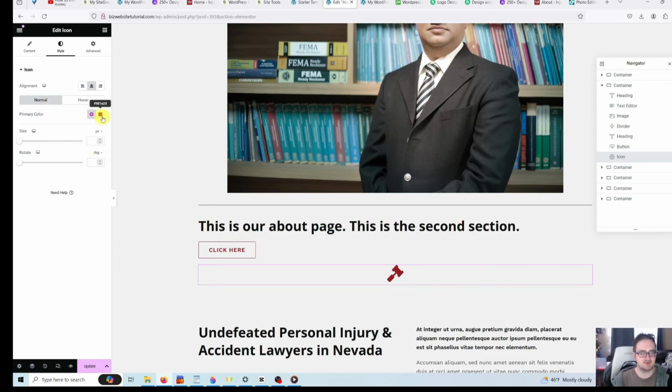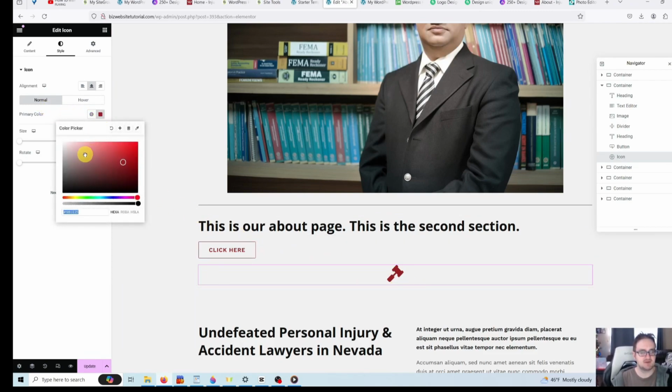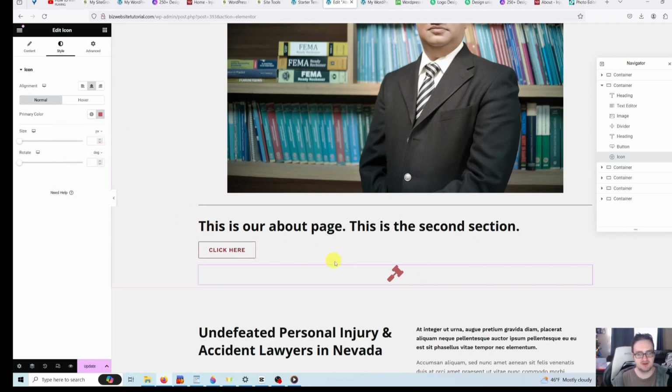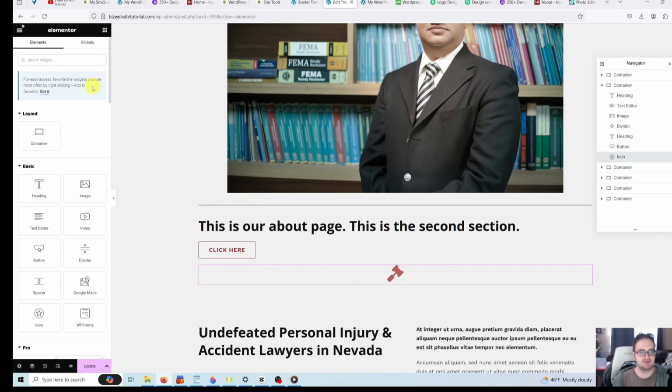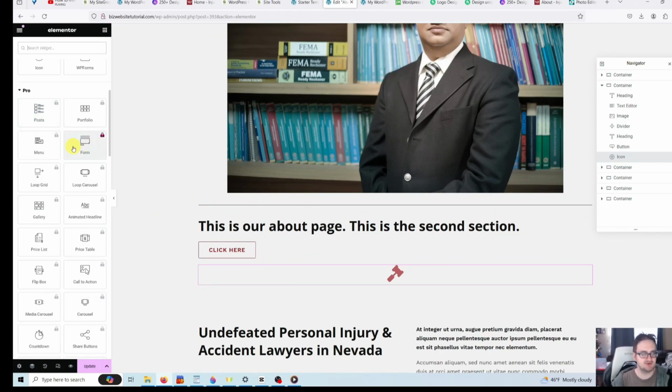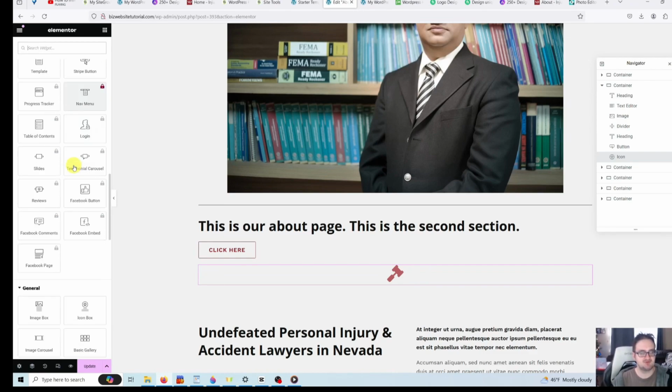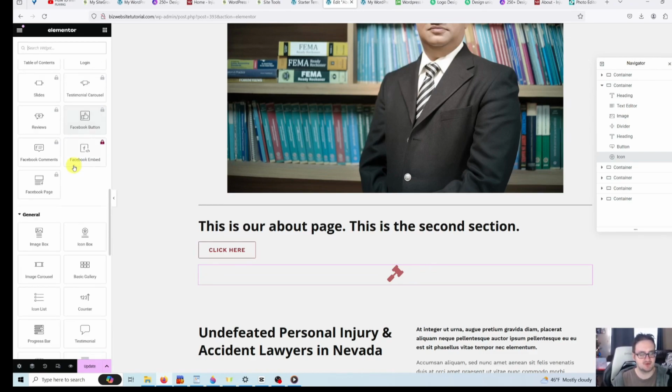Or for example, we can click to the right and we can use our color picker and simply select a color that way. So no matter how you want to do it, you can pick a color either way. Now there's much more we can do. If you want to buy Elementor, you can get some more custom options for your website. Right now we're using the free version, so we're just going to keep on scrolling down.